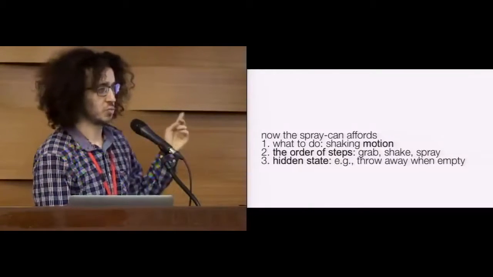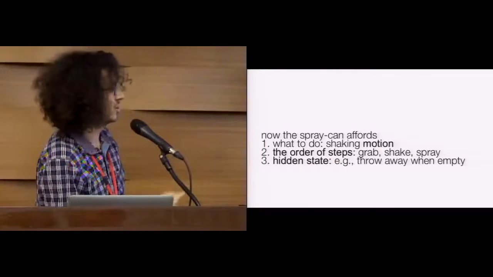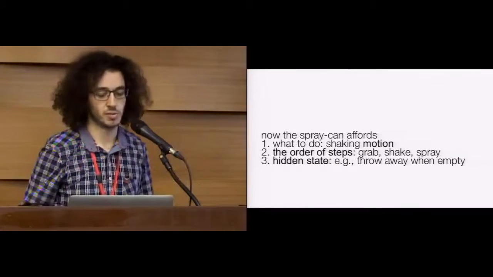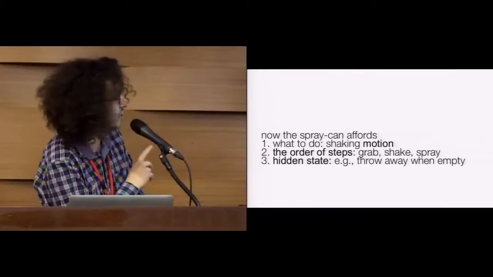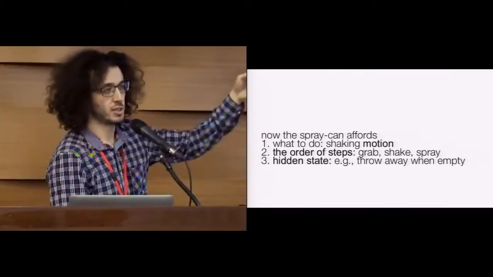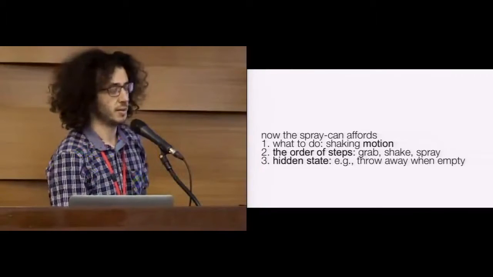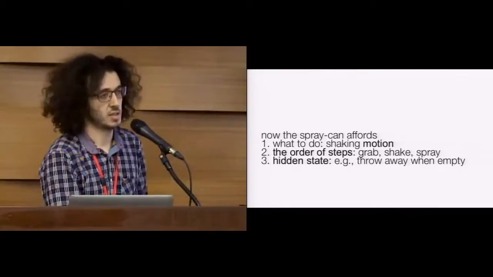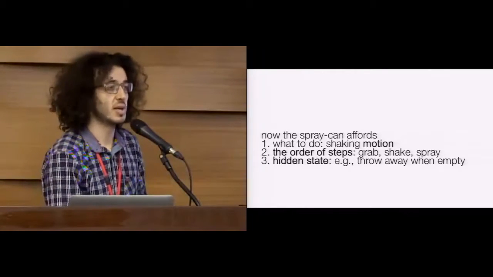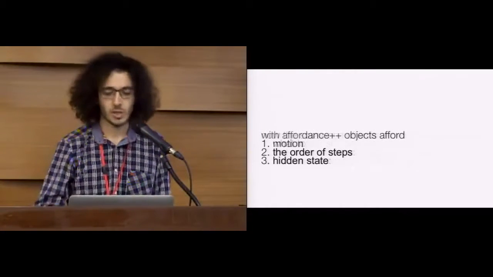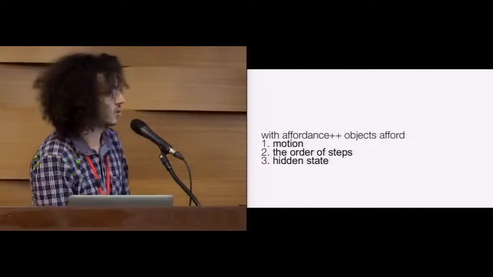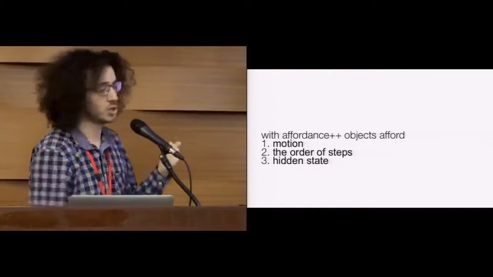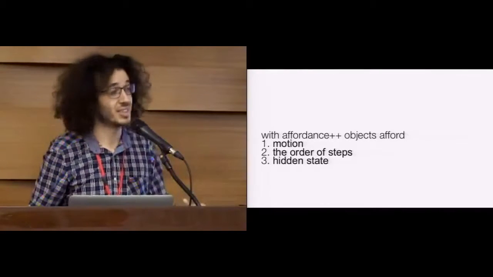So now this spray can, the one enhanced with Affordance++, affords new things. It affords what to do, the shaking motion, which we just saw in the video. It affords the order of the steps. You first grab, then you shake, then you spray. It's not a mix of that. And it could also depict hidden state. You don't really know if the can is empty, so maybe it just throws itself away once it's empty. So collapsing these things together, the categories in which Affordance++ is very interesting for us are motion, order of things, and depicting the hidden state.